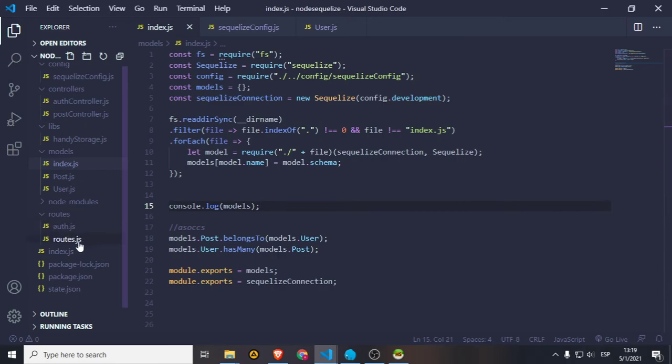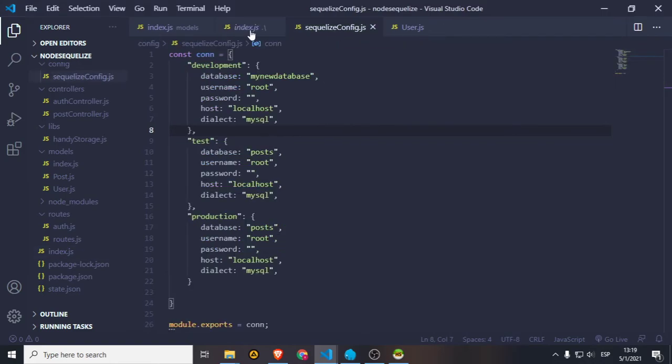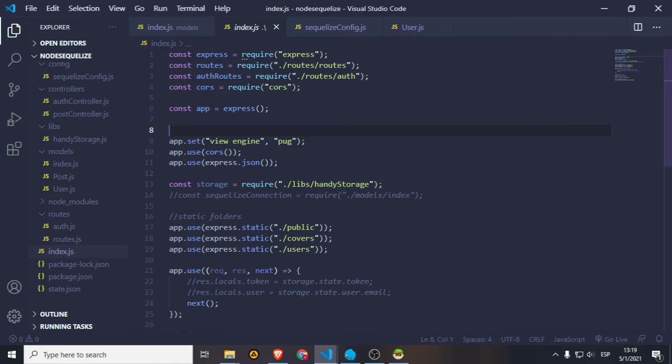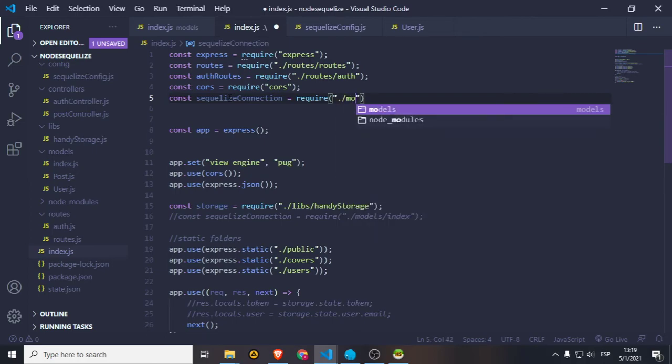But we need to go to the index. Let me just search for the index on my other screen, and we're going to say Sequelize sync. We already have Sequelize here. No, we need to import Sequelize. Let's say const sequelizeConnection equals require models and the index.